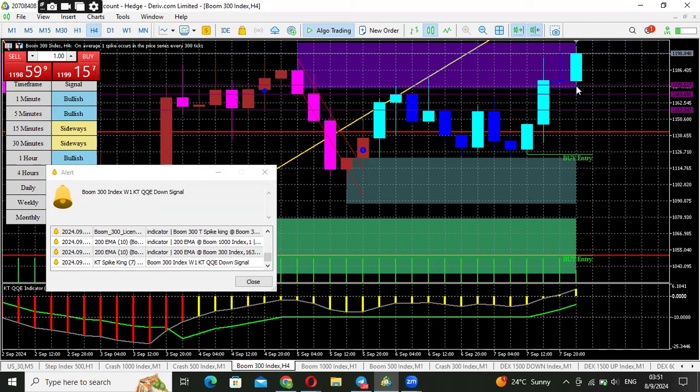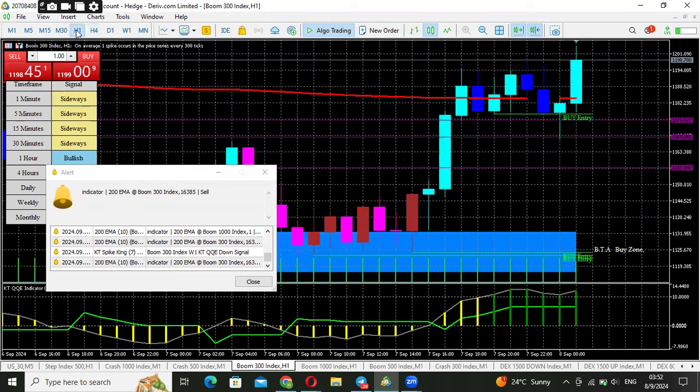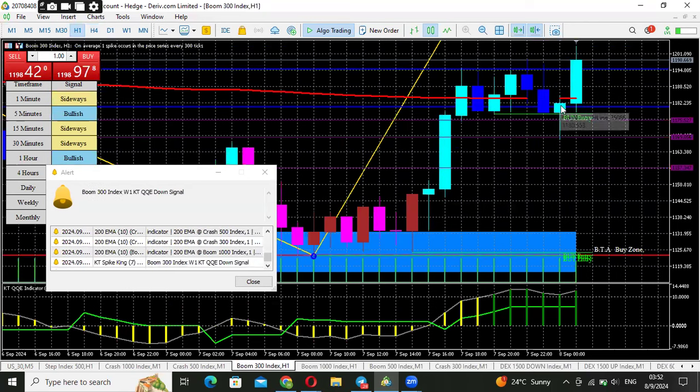And as you can see, it left a very long wick here and it's now producing another wick. So in a nutshell, our market is now undecided. So we can check on H1. On H1, it engulfed this candlestick around this area. So if you want to enter this kind of a trade, just know that you are late. You are late. So for you to enter this and start to buy now, you might end up getting loss.